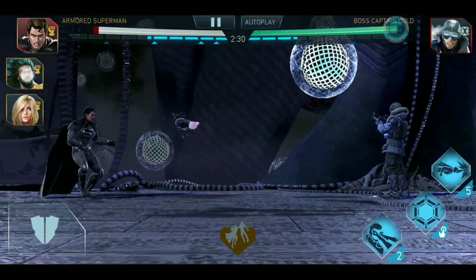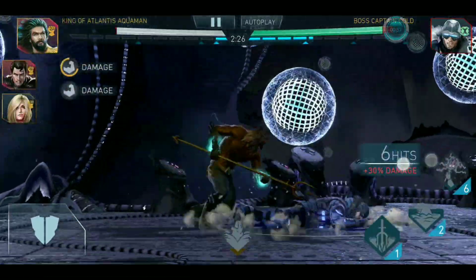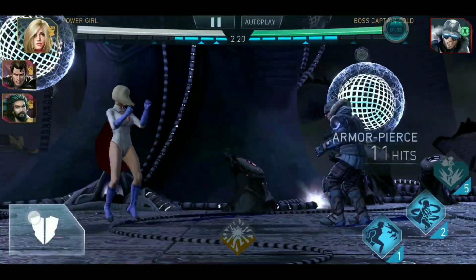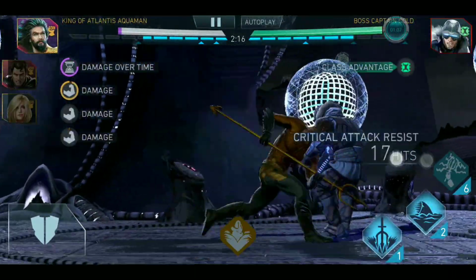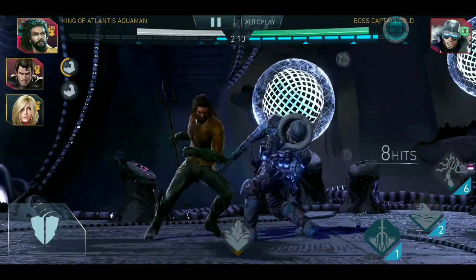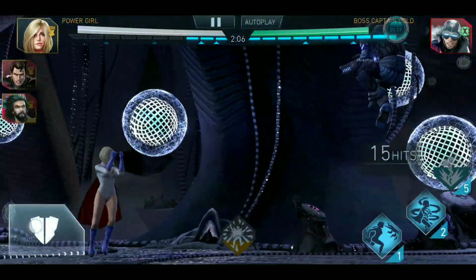So this is basically what's going to happen the entire fight with slight variations. You are going to tag in, as I did over here, and continue your combo. Then you are going to tag in your combo builder or your tank and keep building up combo and energy, then tag in King of Atlantis Aquaman again, use a special tree, continue the combo, and then tag in your combo builder again.